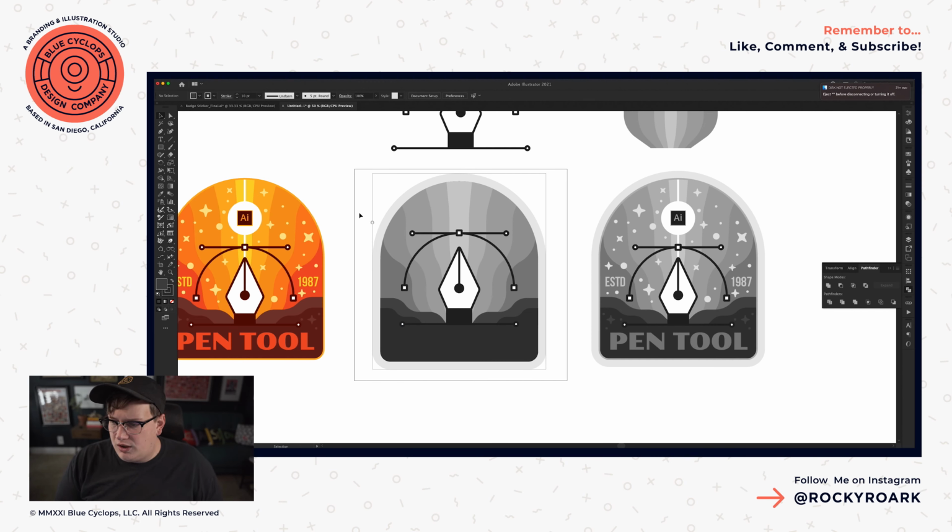All right, now we're going to create this whole area. One thing I'm not going to create is the actual Adobe icon here, to save us a little bit of time, because this video is getting over 20 minutes. But I'm going to create a line, copy it, and paste it in front. We're just going to give it the same color as this. Whoops, I did not paste it into the correct one. Oh, it's because it's locked, so we're going to unlock everything. Paste in the front, there we go.